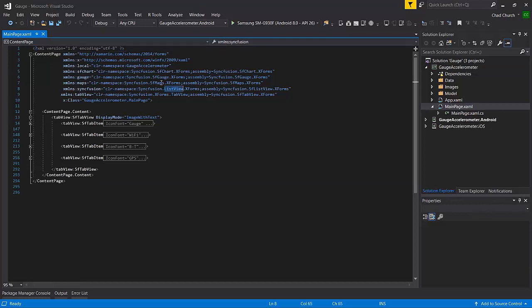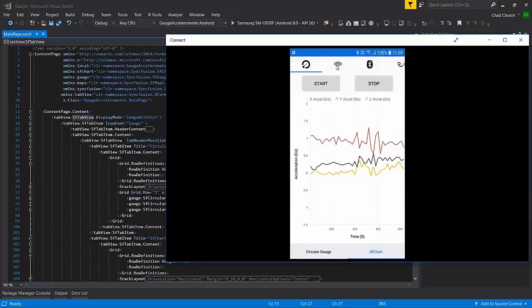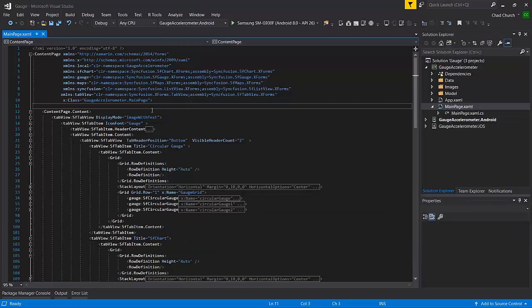For this, the tab view I have set up is going to be image with text. That's the image across the top. If we look at it, that's here. If I added some text to it, I could display text, but there's really not that much room. And for the header content, we'll give it just some source images. And these actually live in the device.